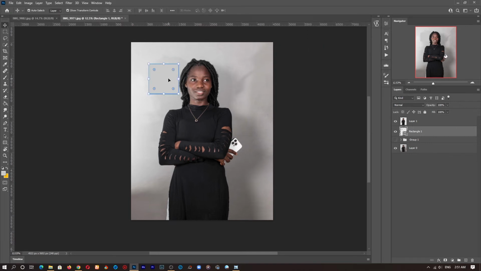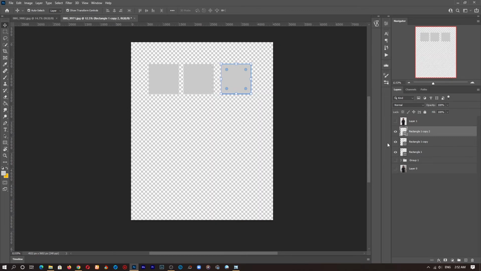So using the move tool, I'll hold down the alt key and just click and drag to one side. I'll also hold down the shift key so that I can keep it horizontally. So I'll just click and drag like so. You know what, let's hide the image so that we can actually see what we are doing. So something like this is just fine. Let me place this a bit closer.